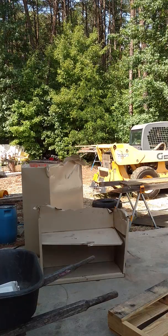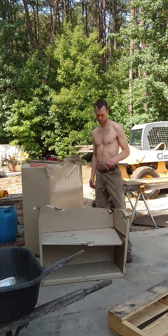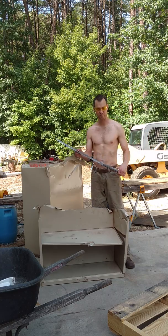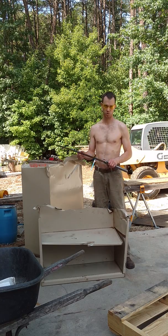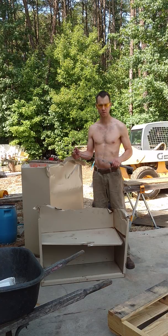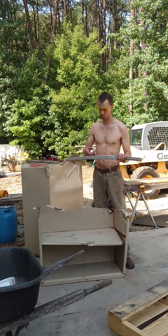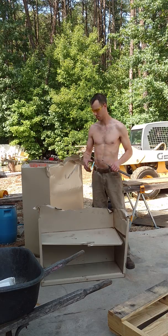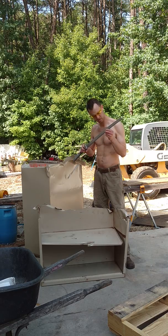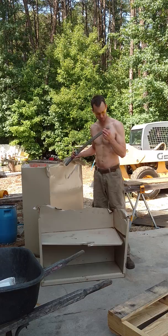Hey YouTube, it's Jared. I'm New World Blade Works, and I am a little bit scared to do this. I just sharpened this 3V katana that I made, which would be a very valuable tool. I've only got it done to a 100 micron finish on the edge. It's not a perfect edge, but it's a knife edge. I don't see any light glancing off to speak of.